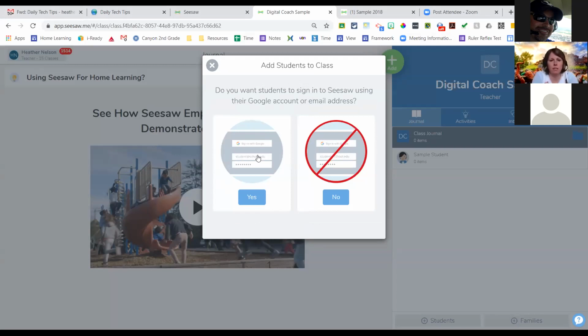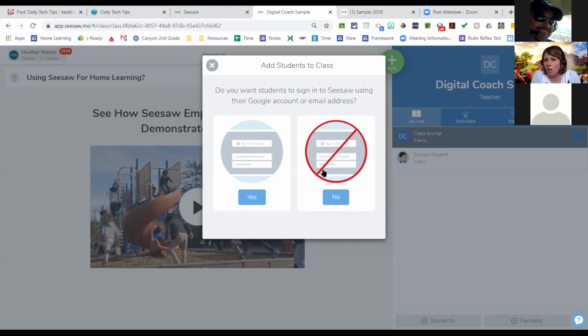If they sign up with an email address, it gives them a code that they can use for one week. I think it's 7 days that the code is valid, but I also believe there's a QR code that comes with it, and that QR code is valid forever. And once they sign in with Google, it will add their student. It will populate the student's name into your class, and you won't have to do that. The parent just logging in will create that student's name in your class.